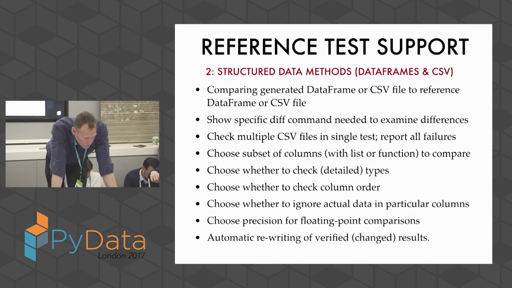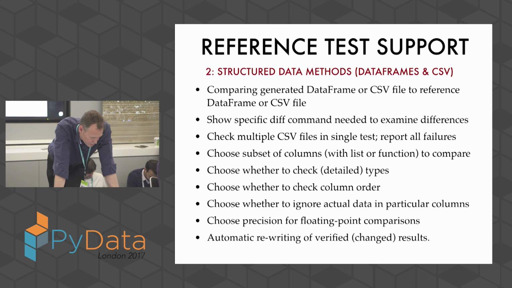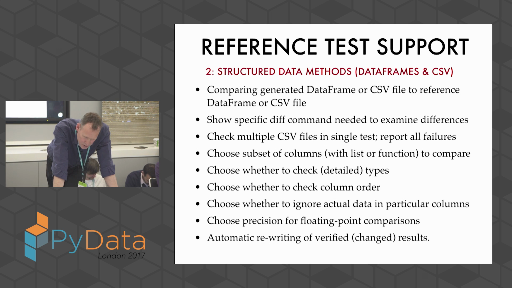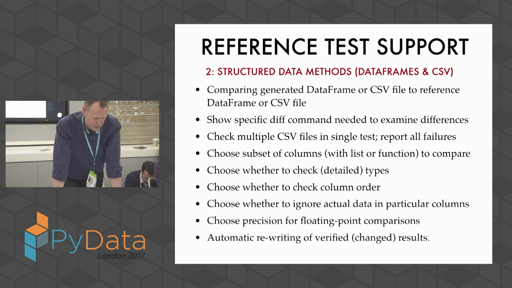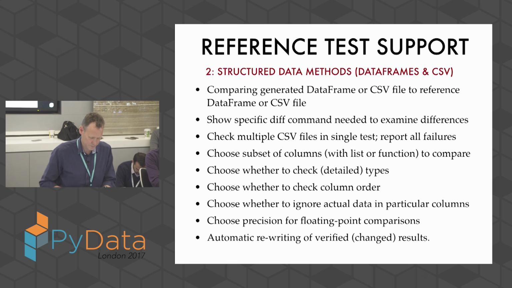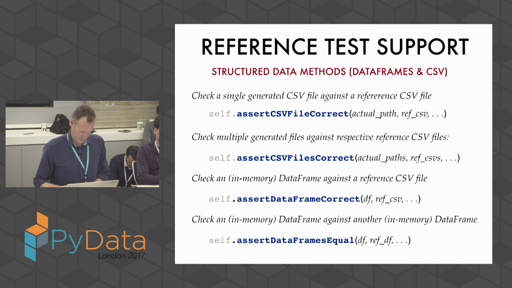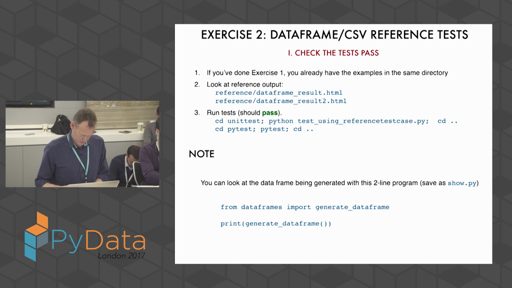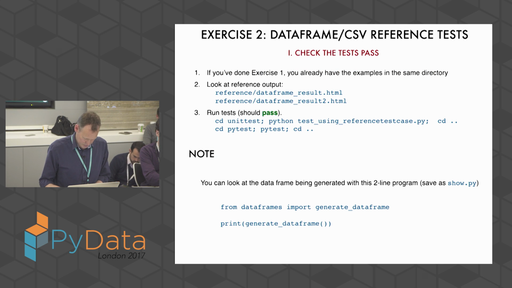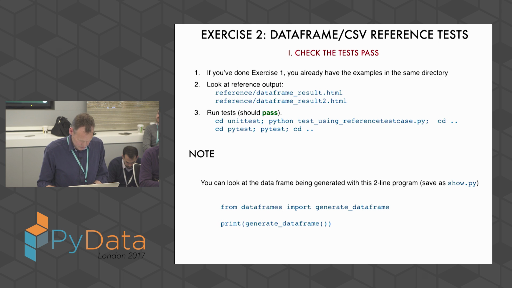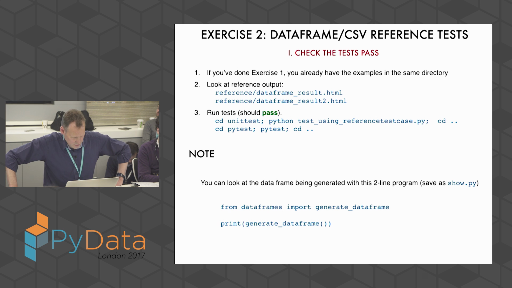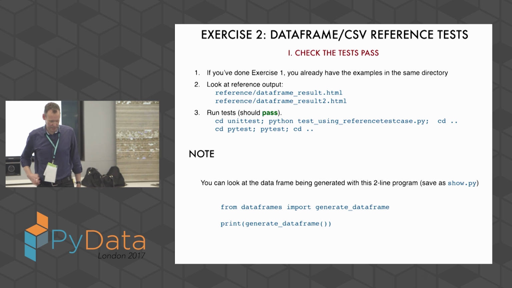If you go into the reference subdirectory, you should see dataframe result.html. I think that's .csv, not .html. Yep. It's amazing. You see, you can come and talk about testing and getting things correct, and illustrate the impossibility of it by your own incompetence. Sorry about that. I'll update the slides afterwards. I mean the online copy of the slides afterwards.